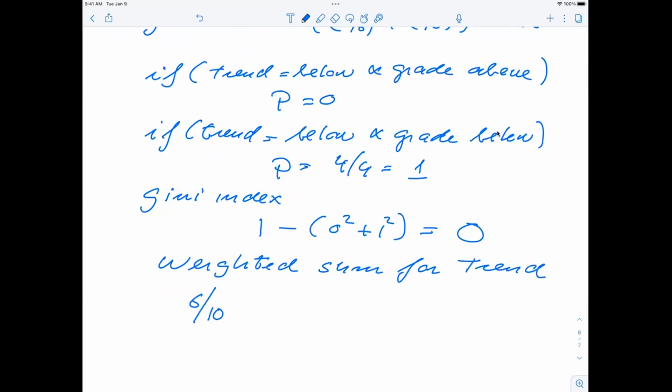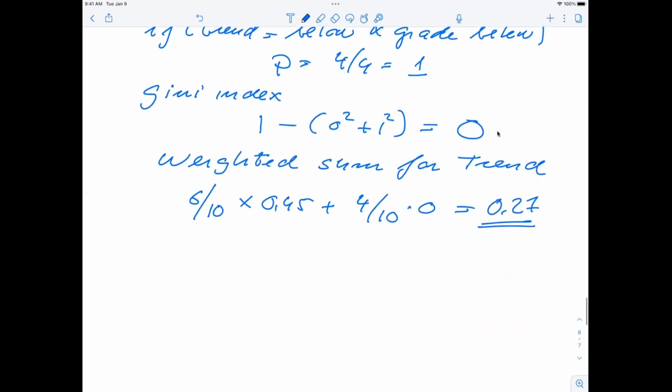These are the cases which are positive, that means above 0, above the average. So this is times 0.45 plus 4 divided by 10, multiplied with 0, and that's going to be equal to 0.27. So that is the Gini index for the trend. Now we're going to repeat this exercise, and now we're going to look at hours slept. So Gini for hours slept.